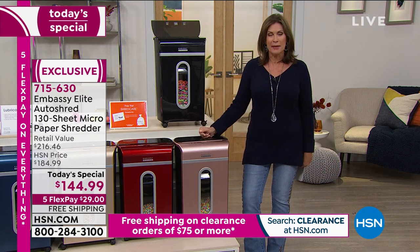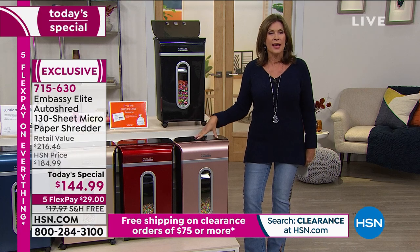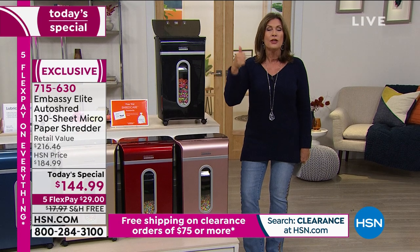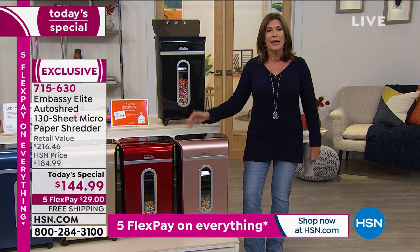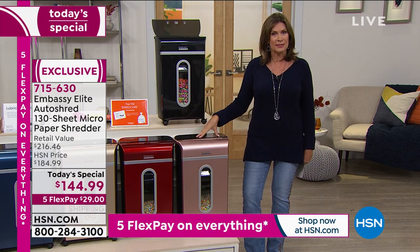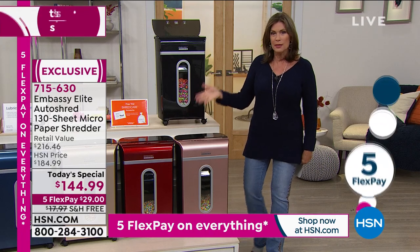The best value is only available today. It feels so good to get rid of that clutter — going through your drawers and just saying 'I don't want it, I don't need it.' Every time you get a piece of mail, you need to be shredding it. Every time you do a boarding pass, your old credit cards — all of that has to be shredded. It's not a question of if, it is a question of 'I have to.' Identity theft has become so commonplace — don't give them the ammunition, don't give them the opportunity.